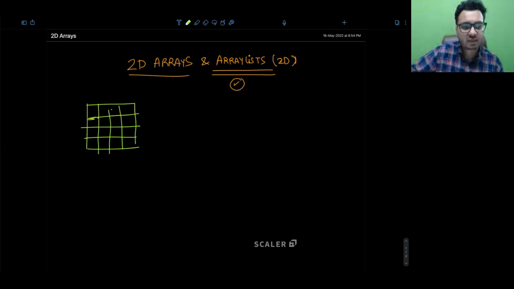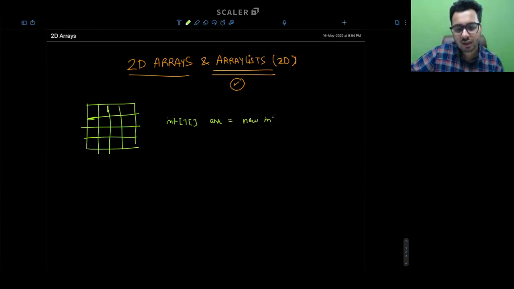And we discussed that you can create a 2D array in Java. You can say int square brackets followed by the name of the array, equal to new int, and you specify I need this many rows and this many columns. This is how we did it.